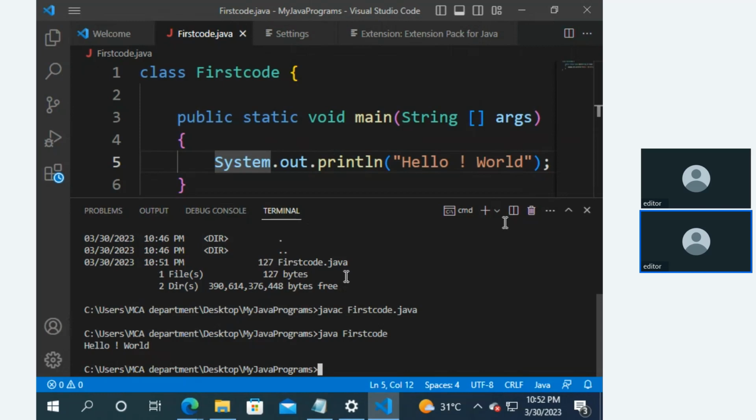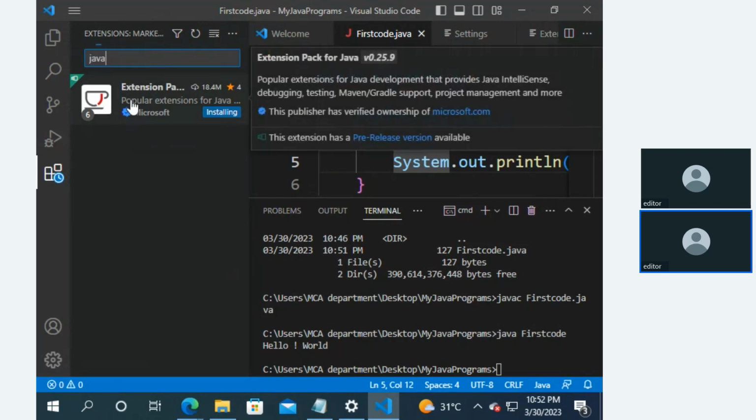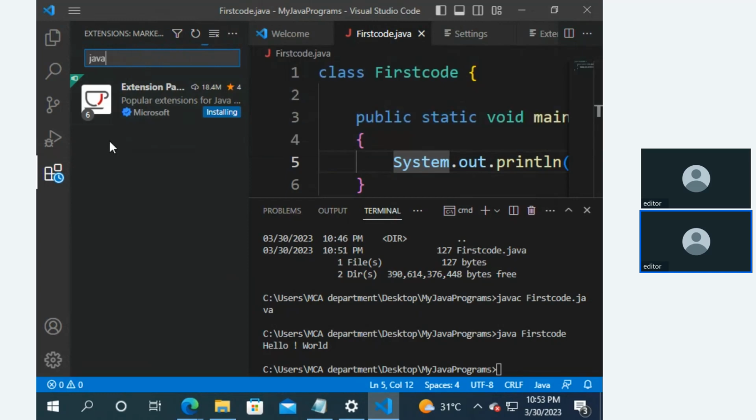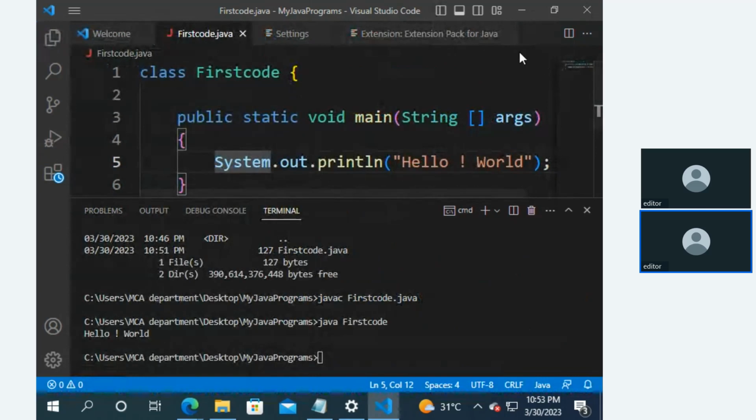If you install a debugger, I already showed Java in process. Actually, the internet speed may be very slow. So once the Java debugging tool is installed, you can find a play button here. Clicking on that play button, you can directly compile and run.